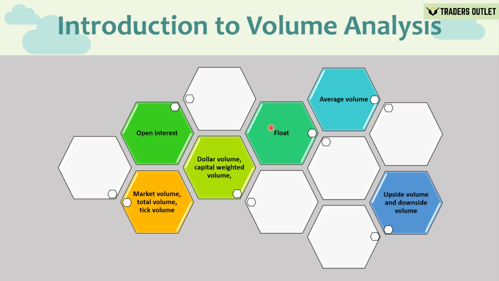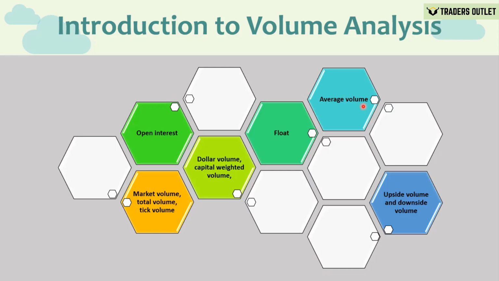Promoters especially will not be willing to make their shares available for trading. They'll want to keep the shares with them for a long period of time, so they are not available in the market for the common public to trade. And there will also be some percentage of shares which could be with a bank as security for a loan that the corporation has taken, as a form of personal guarantee. So these are shares locked in with the bank. They are also removed from the total shares to arrive at the free float or market float, or simply float, of the shares of a particular company.